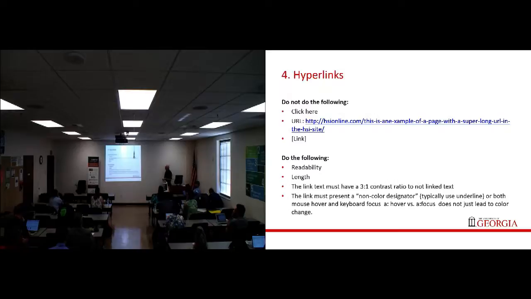Hyperlinks are the other one that gets done poorly on websites. A lot of people use click here. Now think if you went to do your taxes and you went to their website and you needed a certain tax form and all they put on their website was click here for all the different types of tax forms. It would just be click here, and it'd be impossible to find the tax form that you actually needed.